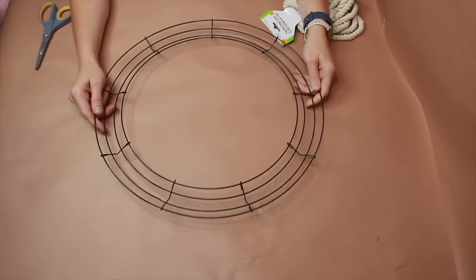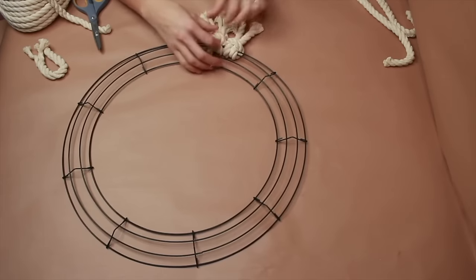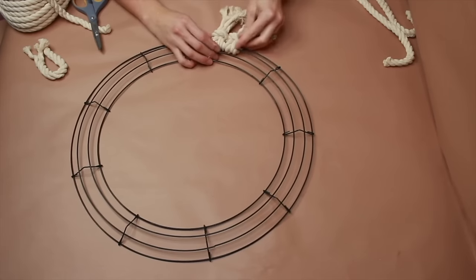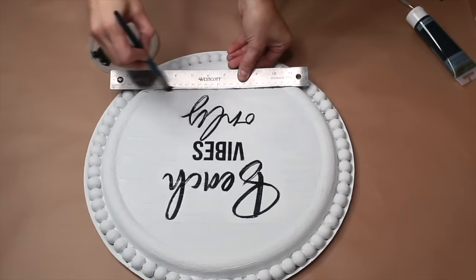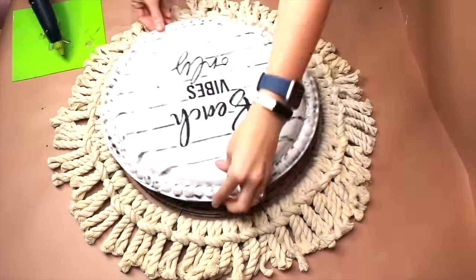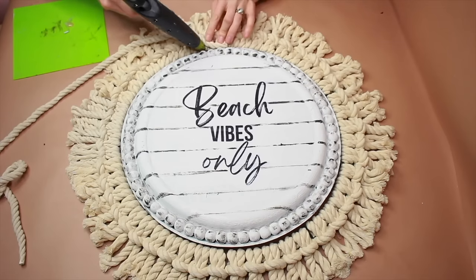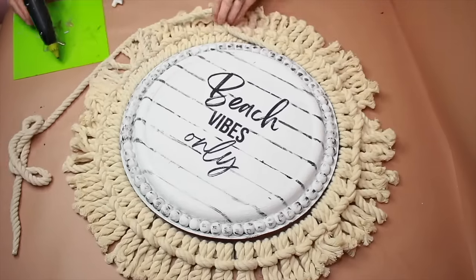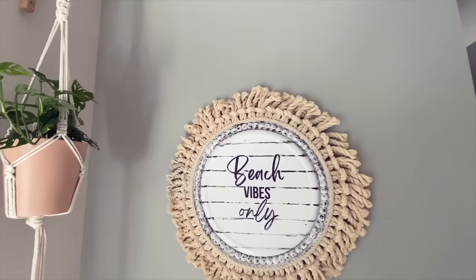We're gonna take an 18-inch wreath frame, some nautical rope, and we are going to be cutting it into smaller pieces to place around our wreath. I'm going to be taking some black acrylic paint. We're gonna go across. And now that this is all dry, we are gonna be taking our hot glue gun. I'm using Gorilla Glue, and I'm gonna use my hot glue basically just to kind of cover that gap. And here's the after of my Dollar Tree plate, DIY boho wreath.